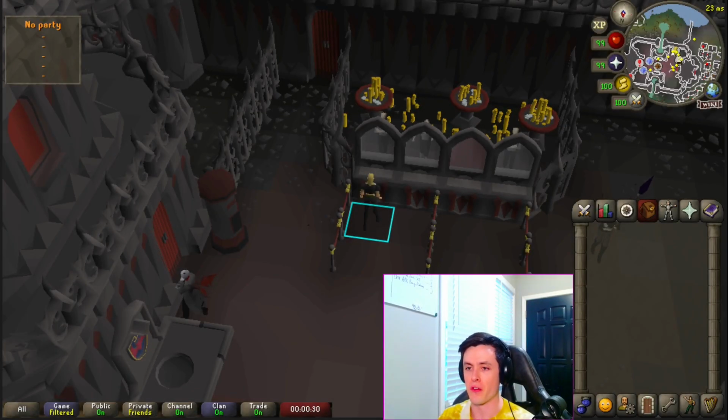So you might be asking yourself why ToB makes so much more money than the Chambers of Xeric, and the answer is pretty simple. You just get more purples there. Just straight up, you're gonna get more of them. Also, the weighting makes it so you get a ton of Avernic Defenders. Think like the Prayer Scrolls in CoX, but instead of 3 mil and 30 mil, you're getting 84 mil each time.